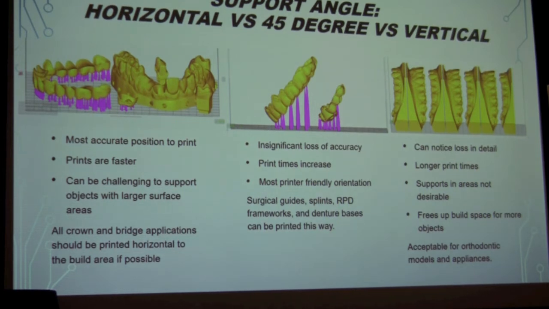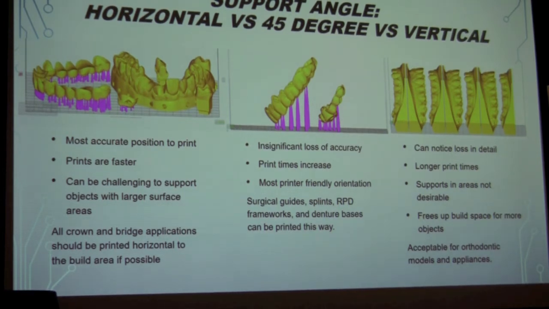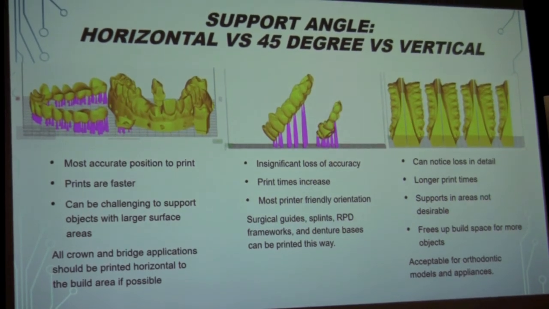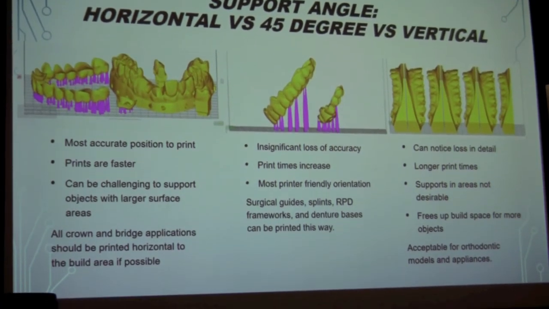So if you're supporting a structure with a large surface area, you're going to want to change your support diameter to actually have a larger contact point, because that surface area can create like a Velcro effect when the model's printing and actually delaminate from the supports.